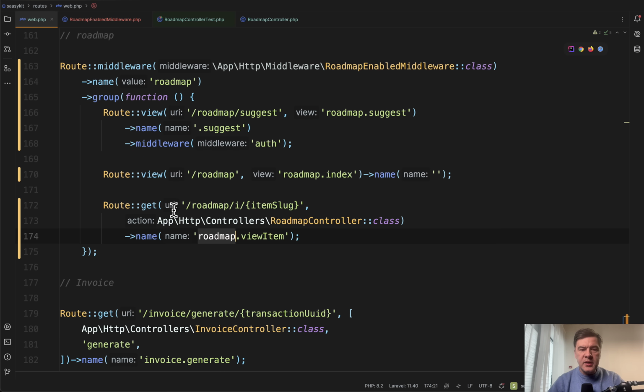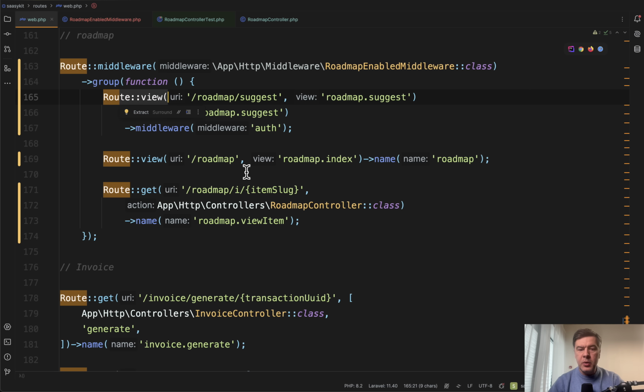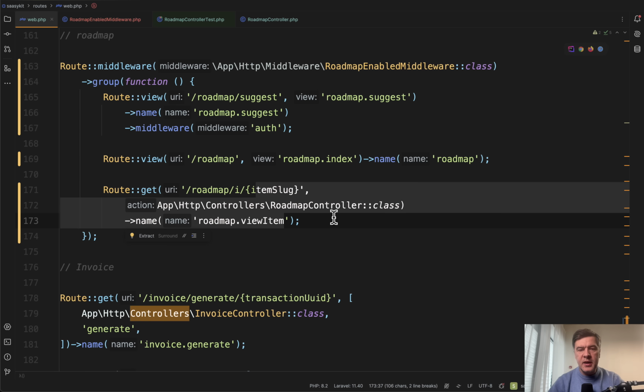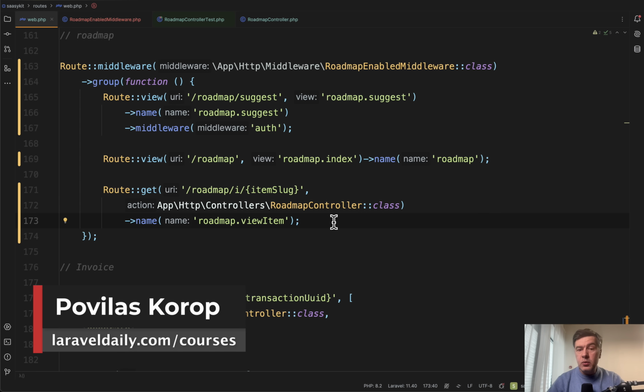So yeah, in the end, I rolled it back and kind of the final thing that I'm pretty happy about is this version of the code. So route group with middleware, with route views whenever possible, and maybe debatable invocable controller instead of specific method. What do you guys think? Is this code better? What would you do differently? Or maybe you disagree with some of my suggestions.